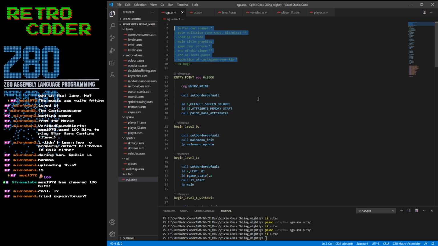ZX Paintbrush, yes I do, I have that. I've actually used that on stream. At first I couldn't use it at all, but then I've got the hang of it now. I really like that tool. It's like any tool, innit? You've got to know what the little buttons do.